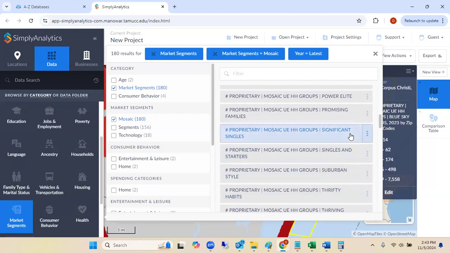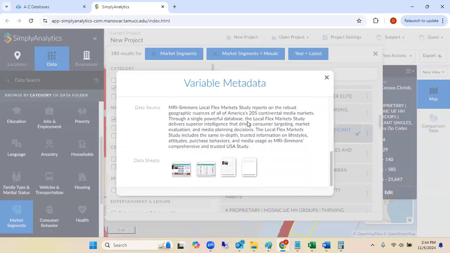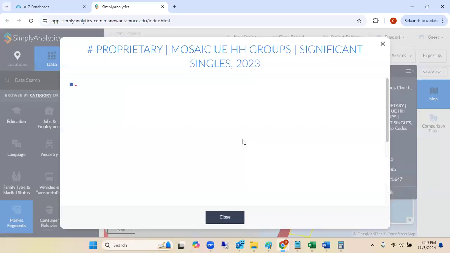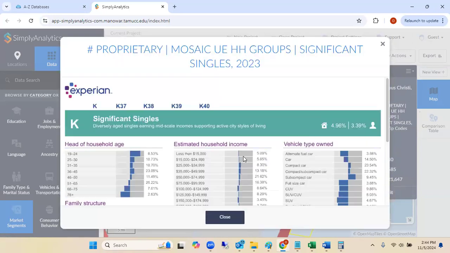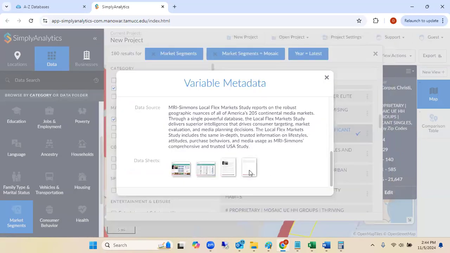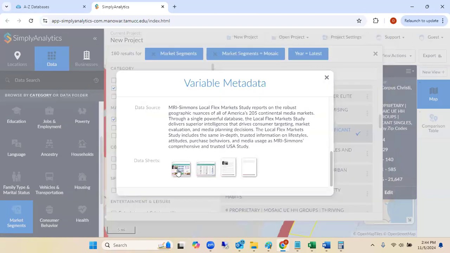Again, you go to the three dots, click, go to view metadata, and scroll down, and here you have a different consumer profile with the infographics and how to market. I'm just showing the steps here, but you get the idea of what you have to do.